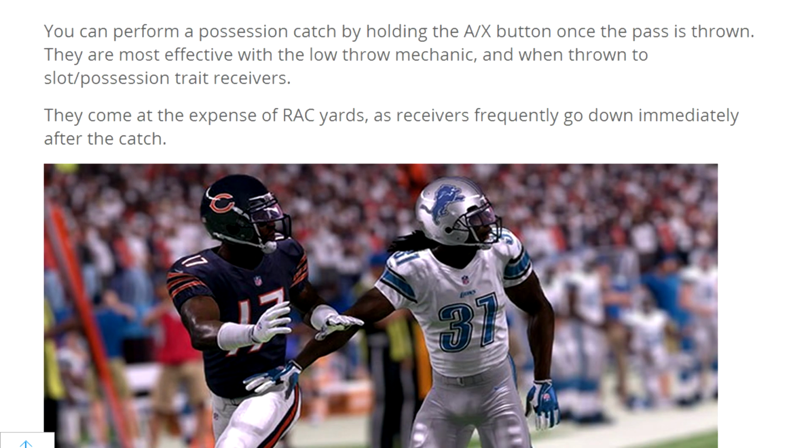So you can perform a possession catch by holding the A or X button once the pass is thrown. They're most effective with the low throw mechanic, and when thrown to the slot or possession trait receivers. So traits are playing a big role. Now, if you guys follow Zan on his channel, Forward Progress Madden, he talked a lot about traits this year for face catching and a lot of the one-on-one throws that you see downfield.